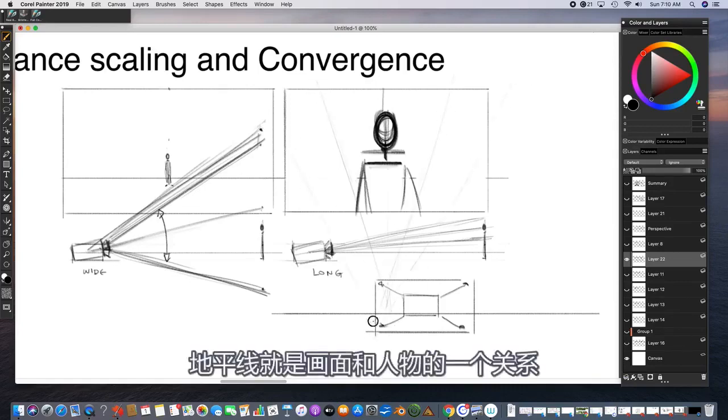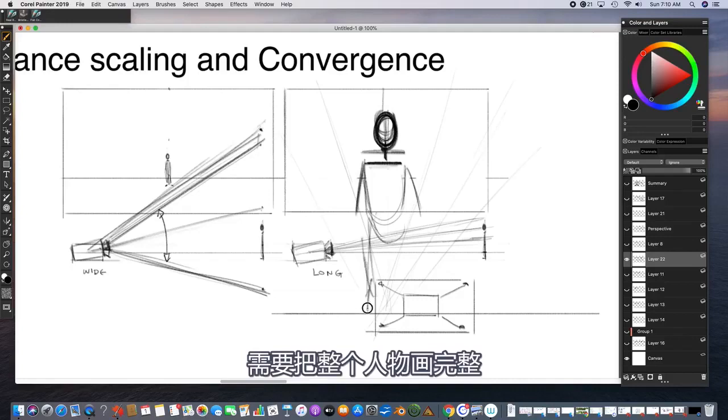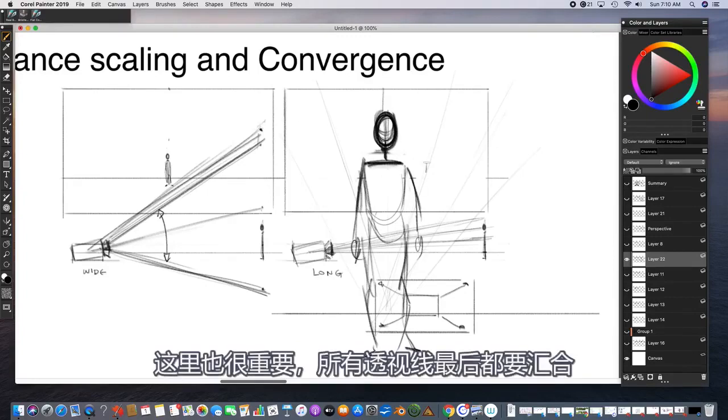The horizon line is still where the camera is in relationship to the target. So remember, it was at its knees. So I finish drawing my character, and there you go. There you have that horizon line. It's very important to recognize this, very important to realize that this is going on, because this is what's happening.